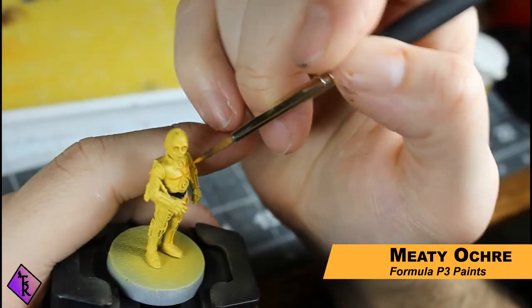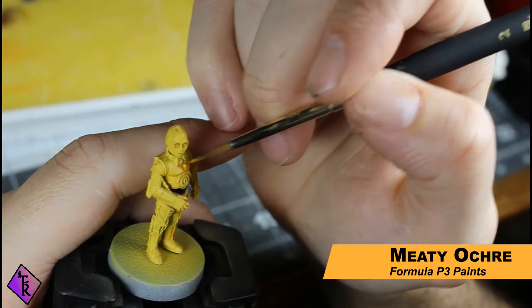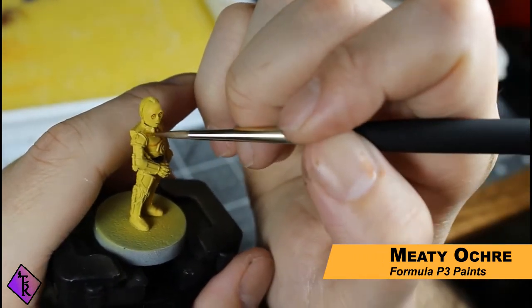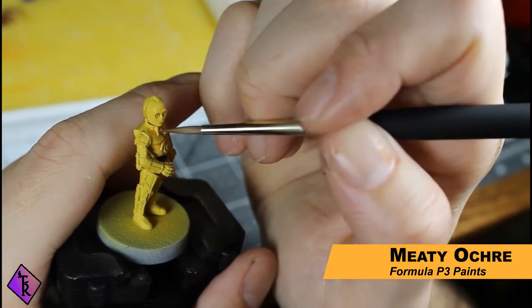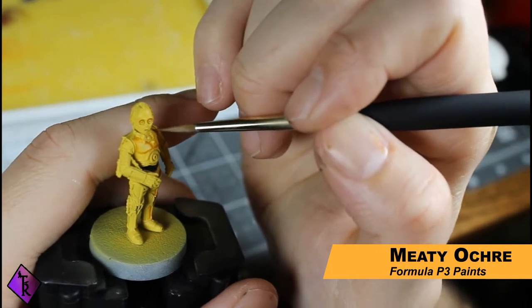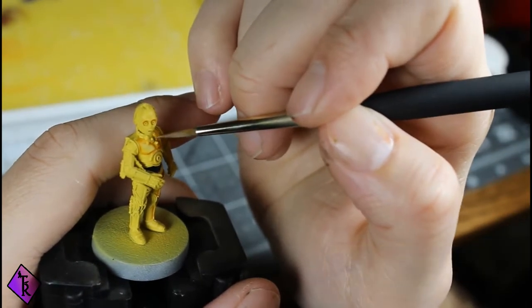The other thing I'm doing before the next step is painting the lower right leg Troll Blood a highlight. If you're unaware, C-3PO's lower right leg is actually silver, not gold, so we're painting it that to get it out of the way for now.